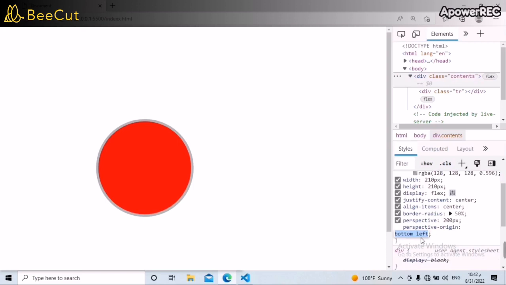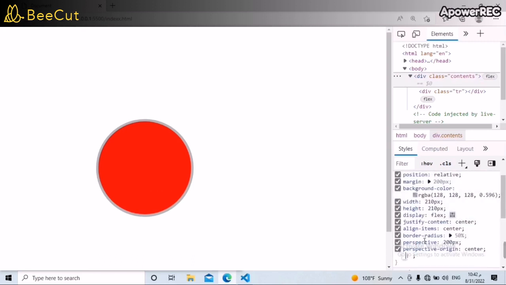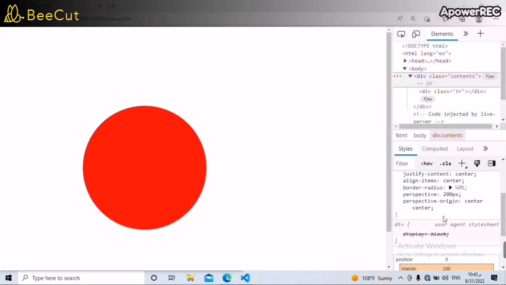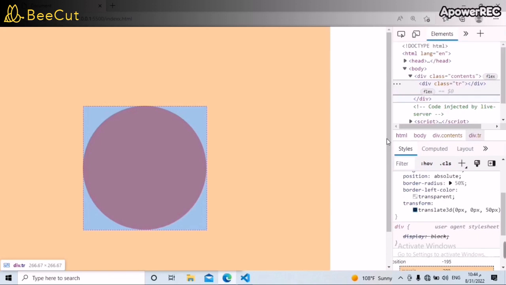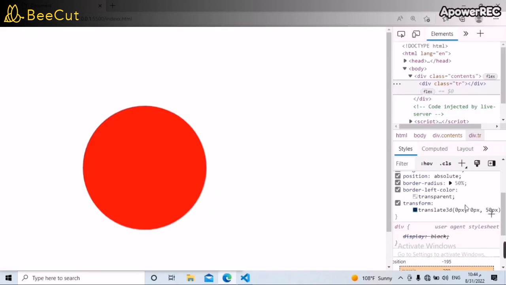This is the center, and after that again center, and again center. So now I made the perspective origin center. I want to look from the center, and let's go to the child element to increase the Z axis.